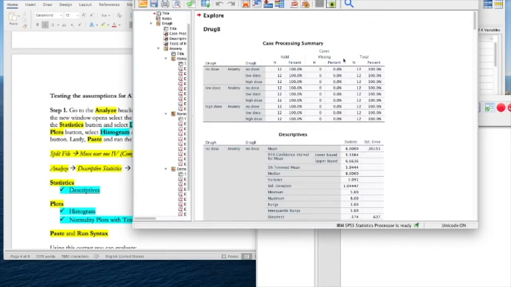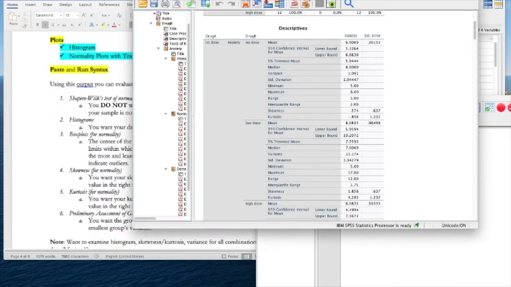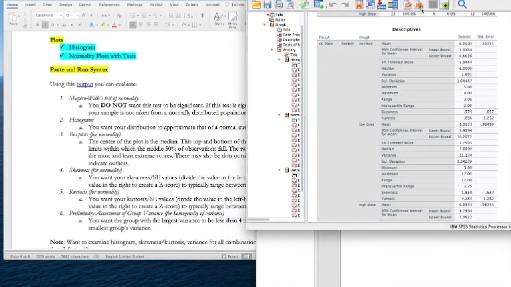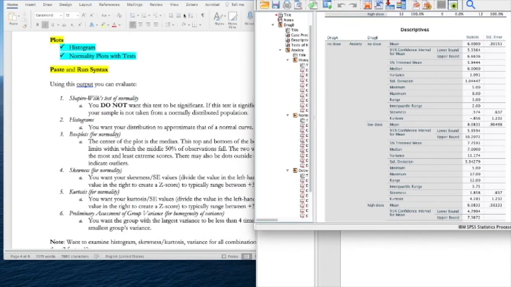And here we go. Here we have the descriptives for each cell. So not for each main effect or anything at this point. Now it's each cell.